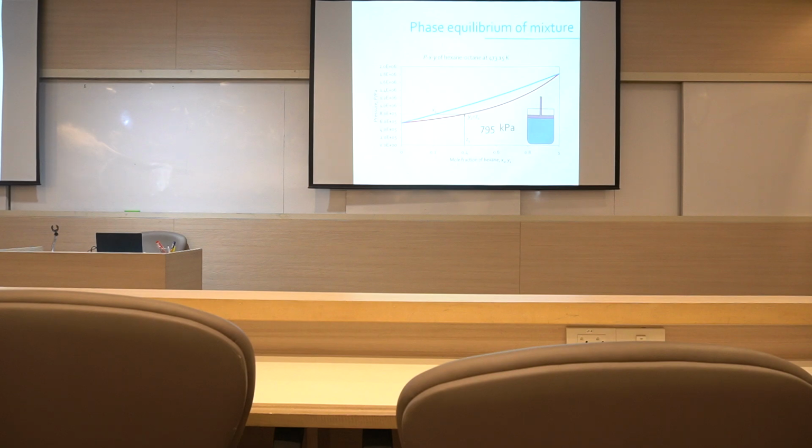And then the blue curve here is called the bubble point pressure curve. Bubble refers to vapor or gas, but actually the bubble point means saturated liquid. It is the last point where you will still see liquid only in your system. To understand why it is called bubble point, we have to start from somewhere up there, in the region of fully liquid. If we decrease the pressure a little bit and cross this blue curve into the middle region, we'll start to see some bubbles in our system. That is why the blue curve is called the bubble point curve.